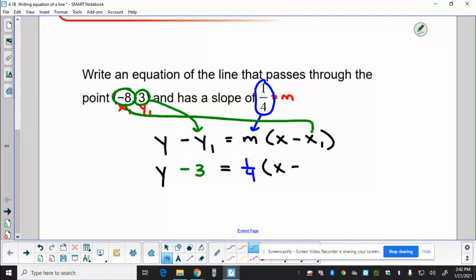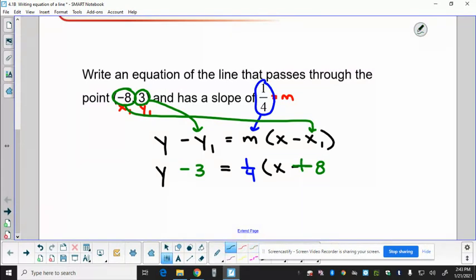Now hold on for a second. Let's think about this. You see how I have two negatives? It's because I put a negative number in there. What do two negatives make? They make a positive, don't they? So I guess I could just turn that into a positive. Be a good idea. So there is that next step.